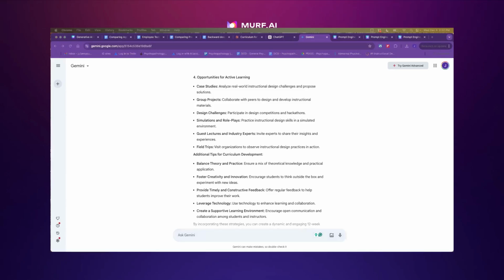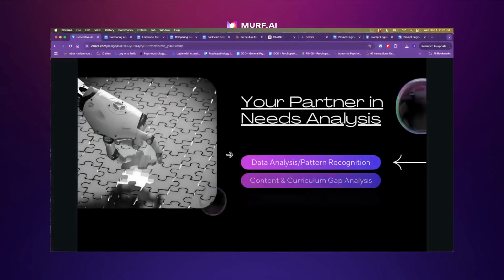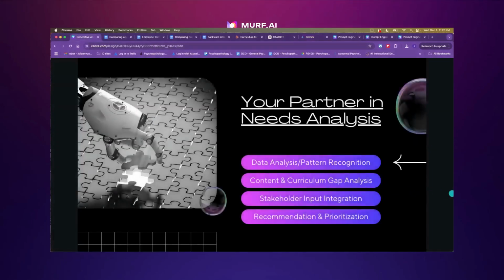All right, so what if we have a needs analysis? It can help us by looking at data analyzation patterns. Lots of times people will say, hey, I need to know what my employees need to know. That's always a big one, right? I'm just looking at new projects and new contracts now, and a lot of the time people are like, well, I don't know what my employees need to know. So I've got to do this needs analysis, right? But you get all this data back. It's not necessarily easy, but with ChatGPT or Gemini, it can analyze that for you really quickly.